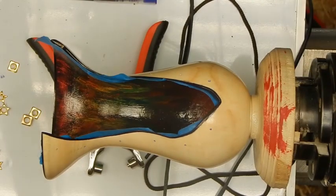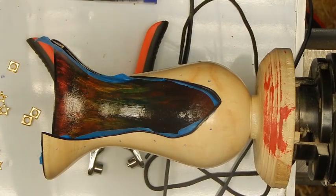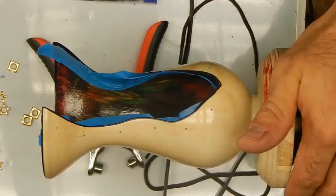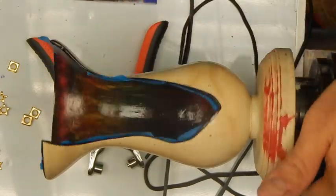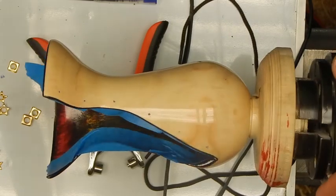So, next stage is we get our drill and we drill our holes. Now what I've done is I've put some painter's tape just on the inside to stop it breaking out. It tends to reduce the amount of breakout that you get. And then very carefully, we just drill our holes.